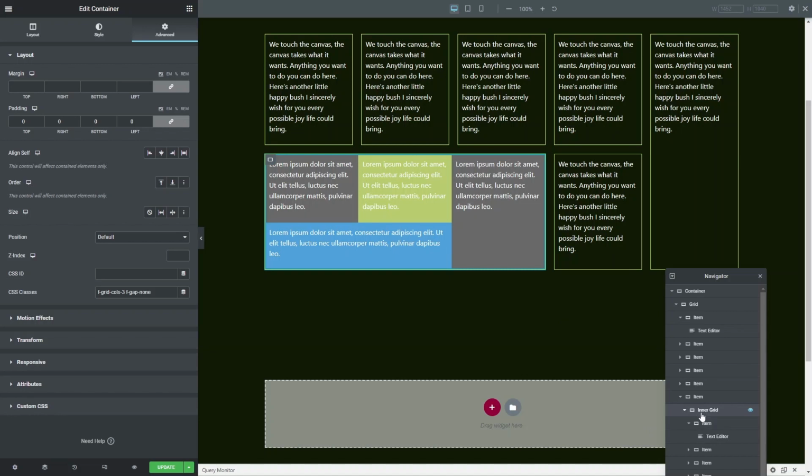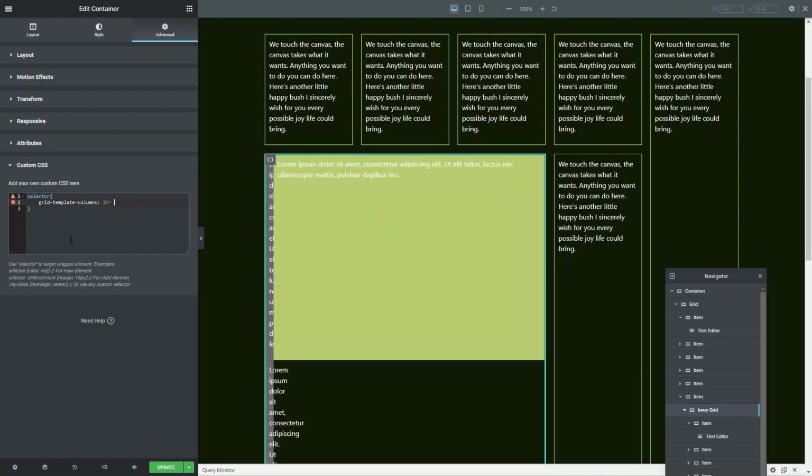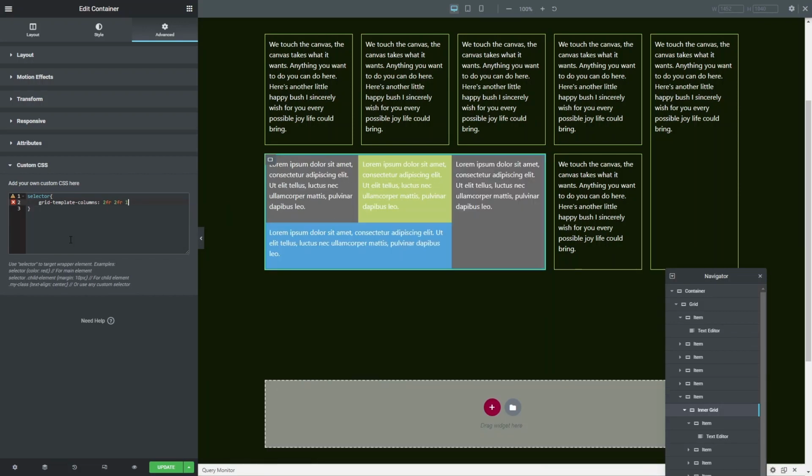So I go to my grid, go to my custom CSS, and type in selector to select the targeting of that DOM element, which has got the grid on it. And we're going to put in our grid template columns. This time, we're going to do maybe 2 FR, 2 FR, 1 FR.